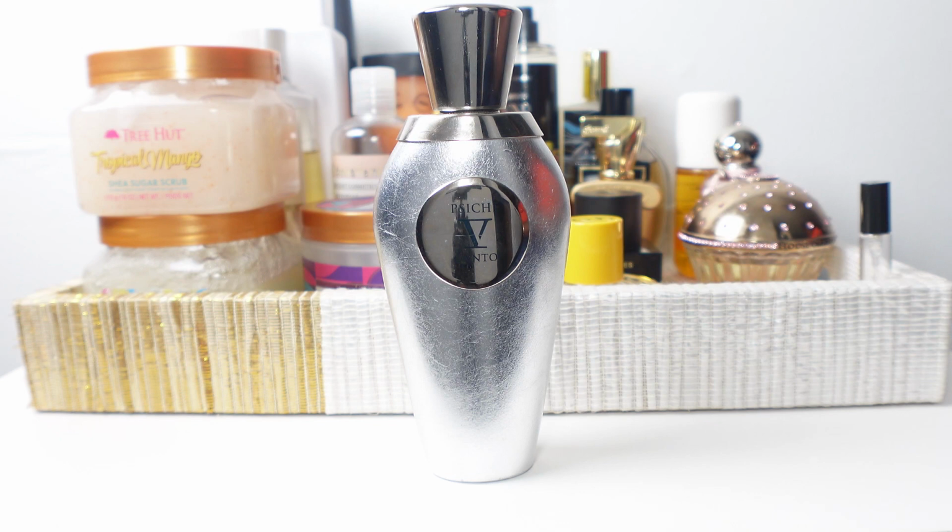Really no rhyme or reason for this fragrance. It is sweet and it does have a vanilla presence to it. I would also classify it as a vanilla scent, but it has so much going on with it that I don't just want to dumb it down and say it's just a vanilla scent. It is not. This has some brown sugar to it, so it does have a gourmand flair to it, a gourmand nuance to it, but it's not really a gourmandy type of scent. You have a beautiful lotus note in here, also a beautiful creamy smooth magnolia note, along with some red berries and citruses and vetiver.